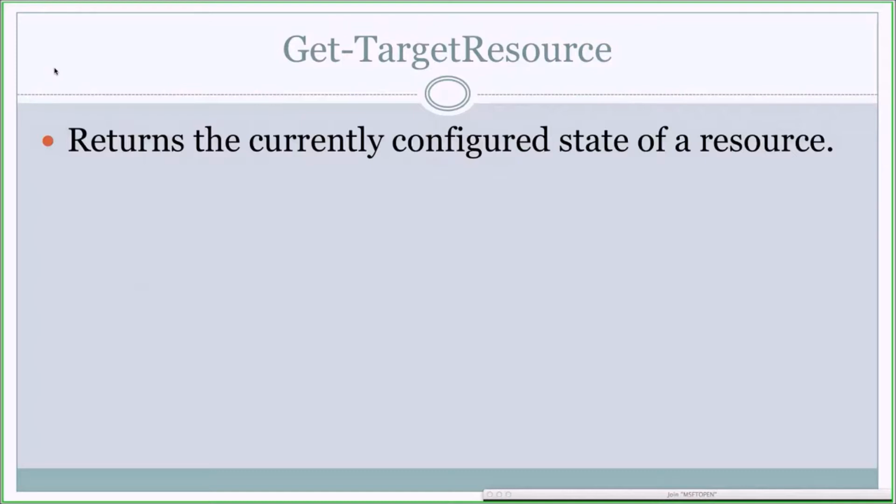DSC does not do that. If you're looking for something like that, there's a tool called Guardrail from a company called ScriptRock. They have something kind of around that where, it doesn't do the whole server, but you can say, hey, here are the things I care about in this box. Can you create a DSC configuration from that? And it can do some of that reverse engineering for you. It's not perfect, but it can get you a good starting place.